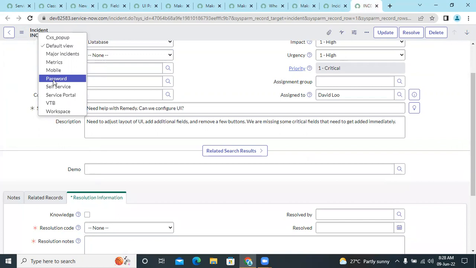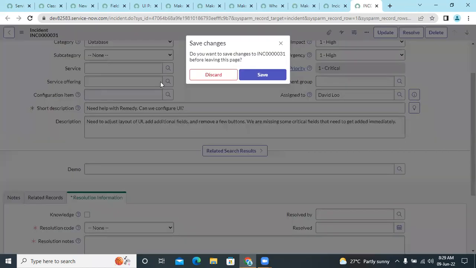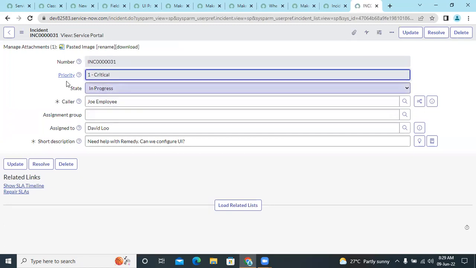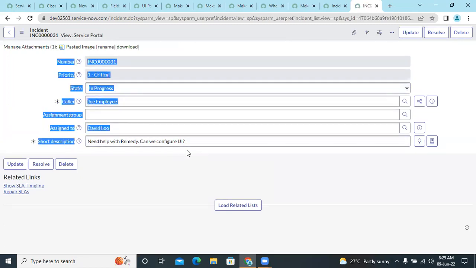If you open from service portal, it will open in the service portal view, where the fields will be different. Generally a view means it is the same form, same table, but what fields we want to show or make mandatory and read only will be different. That is a view.